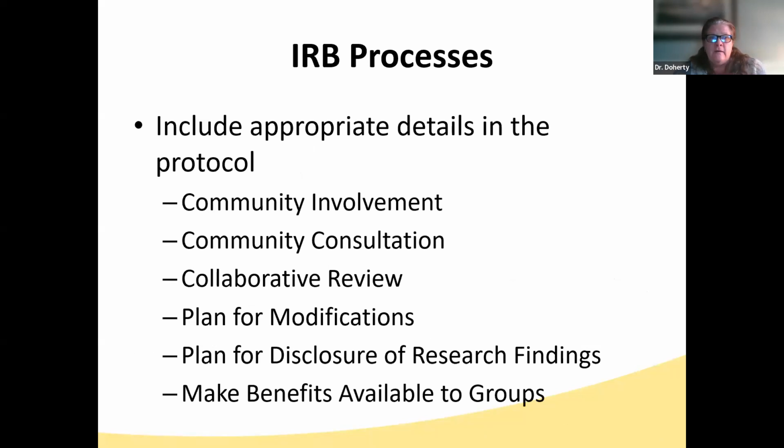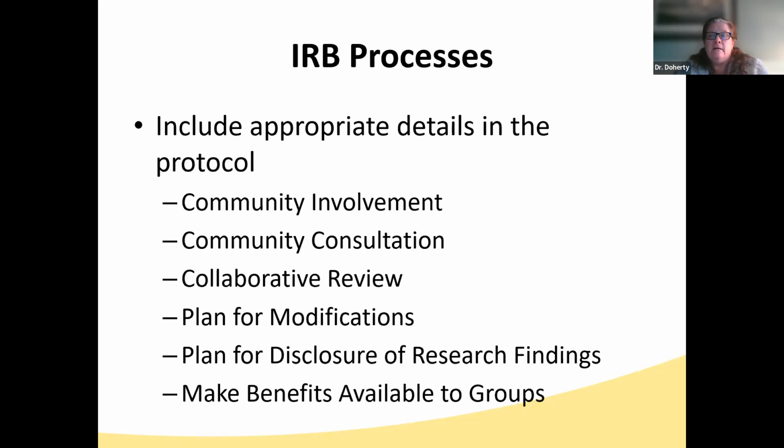Other things that are extremely important as you develop a protocol or as you develop a grant application is to include in these documents, what is the community involvement? You have to define the community. What community are you going to be engaged with? And what is their involvement going to be? Is it an advisory board capacity? Are they going to be engaged in research? Are they going to be considered human subjects? Describe your community consultation. What's the process? How is that going to look? What's the frequency of the meetings you're going to be holding? What's the bidirectional sharing of information?